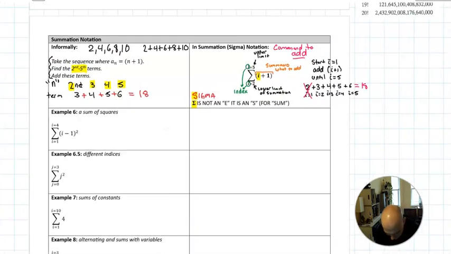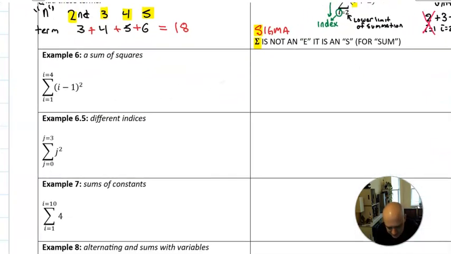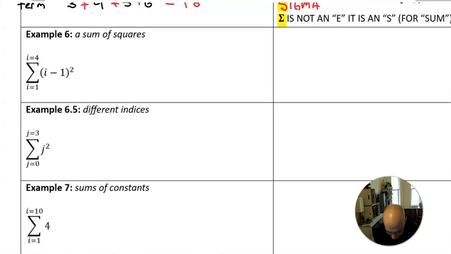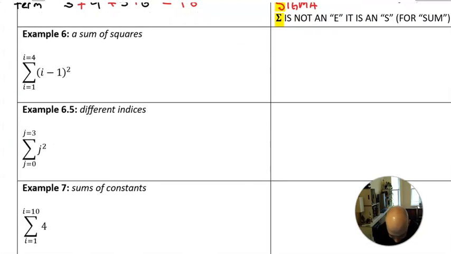Let's do some practice. See, that was a little messy. All this sigma stuff gets a little better with practice. So the first sigma is a sum of squares. So we have a sigma. It's saying start with I equals 1. The index is I, by the way, still I, so check that. We're starting with I equals 1 and ending with I is 4.